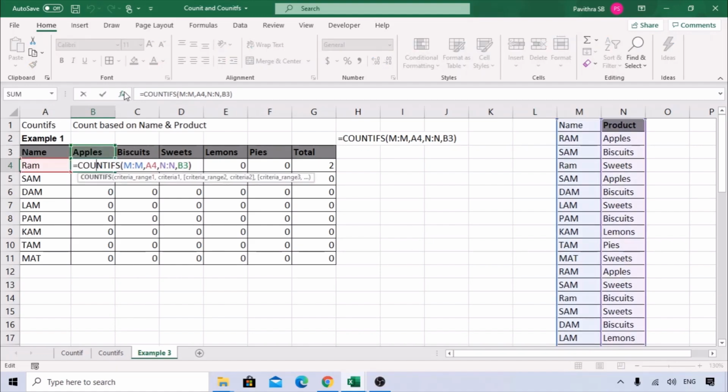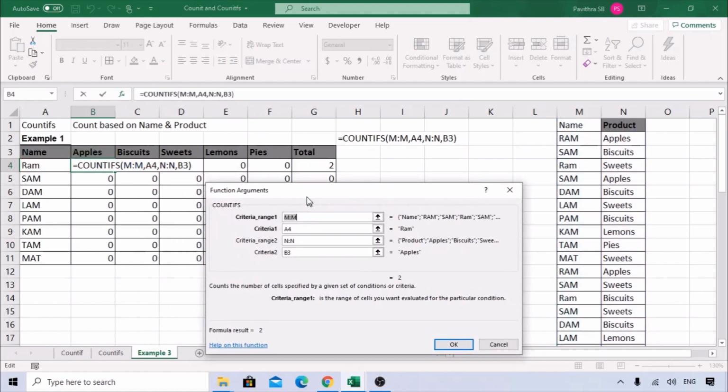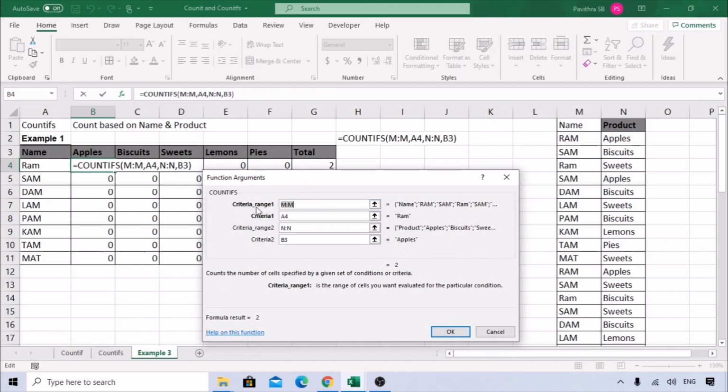First click on this, open this range. So you can see the criteria range 1. So this M and N column are the constant of data, where master data is there. So you can go ahead and freeze those things using the F4 function. On the top of your keyboard you can find the F4 function. So you can see dollar sign. If you press it, it adds the dollar sign.